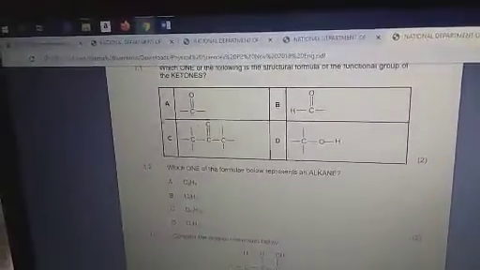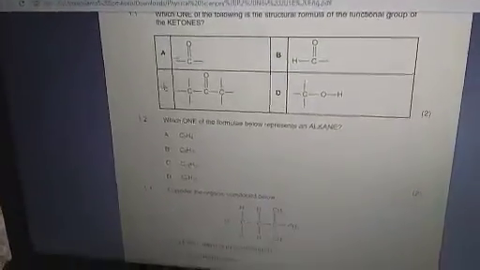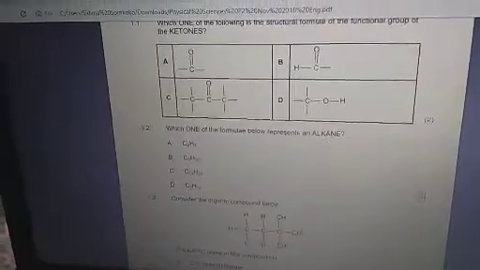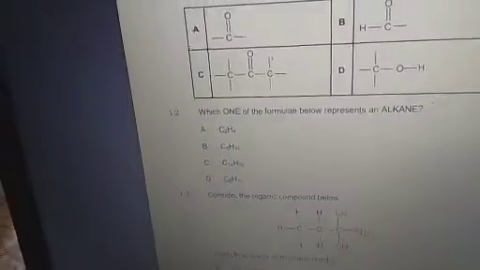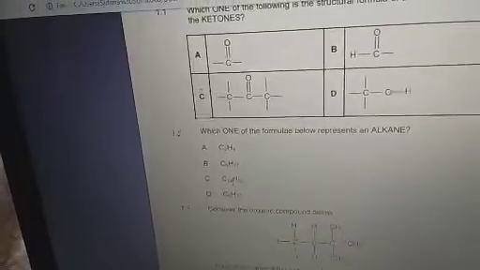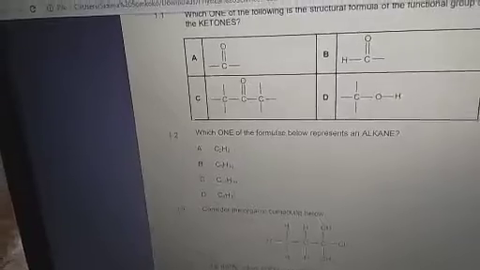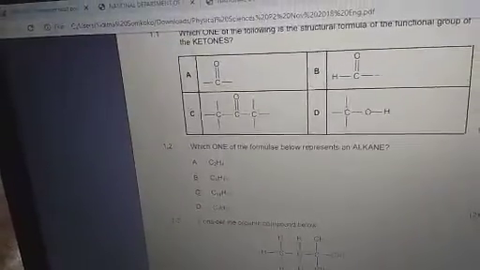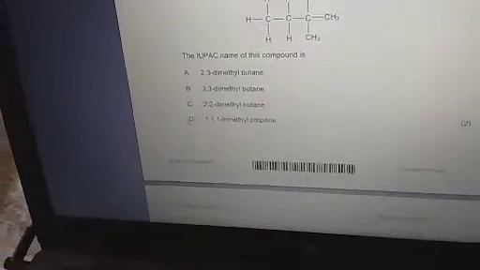If n is 2, then 2 times 2 is 4, plus 2 is 6, so this is not it, because we have to add more. For the alkane with 4 carbons, 2 times 4 plus 2 is 10. This is incorrect. 14 times 2 is 28 plus 2 is 30. So this is the answer. The others are incorrect. So the answer is C again. Hope you follow that.